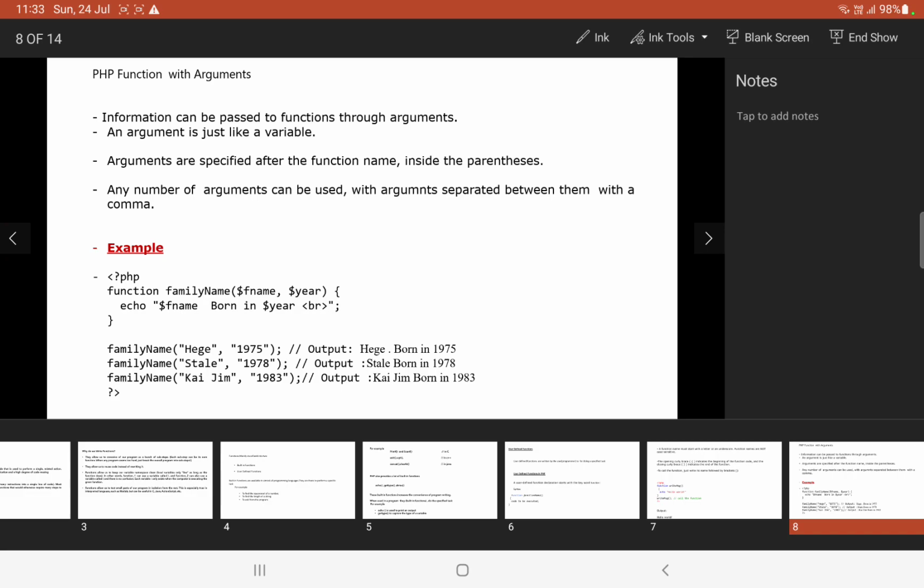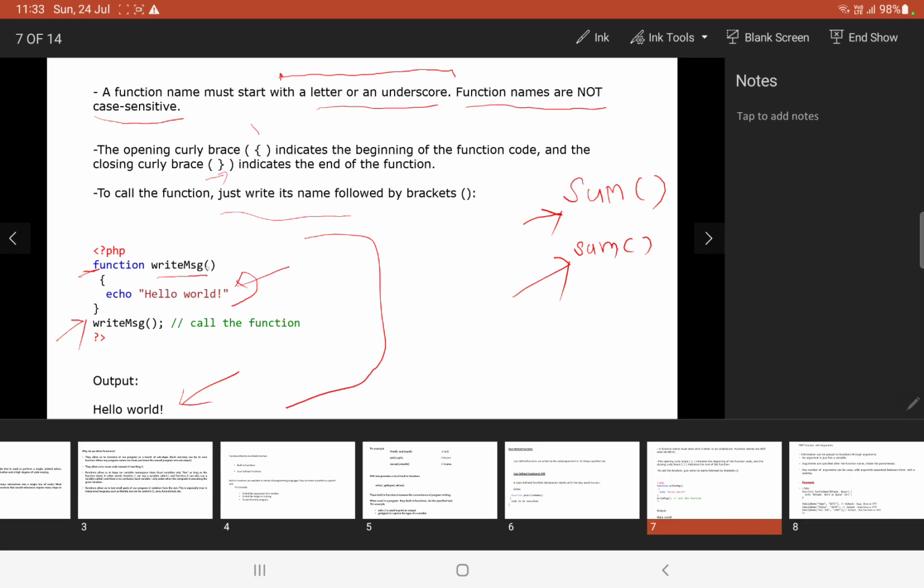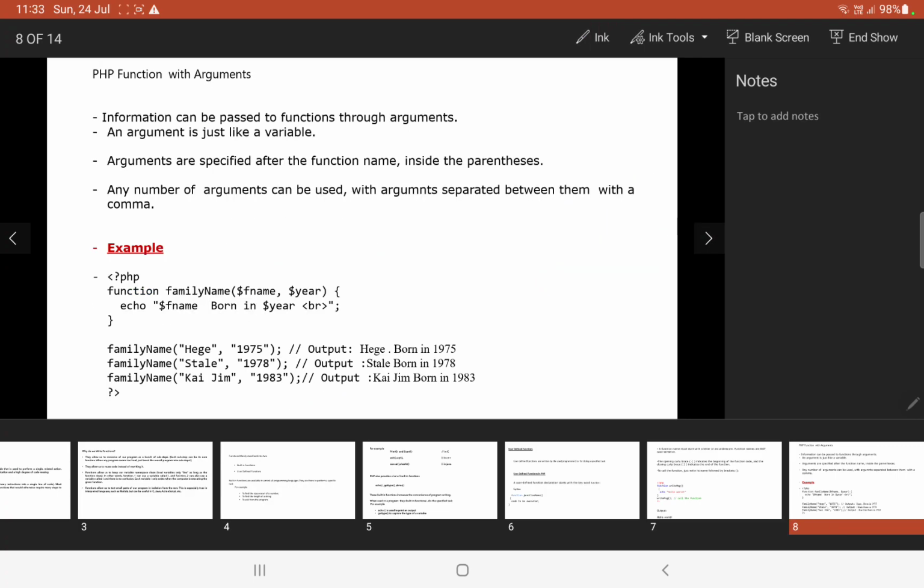If you don't have any values to pass on, you can keep your function like this, with an empty bracket after the name. But when you have arguments to pass on, they can be included inside the bracket. In fact, you can use any number of arguments, provided they are separated using a comma.